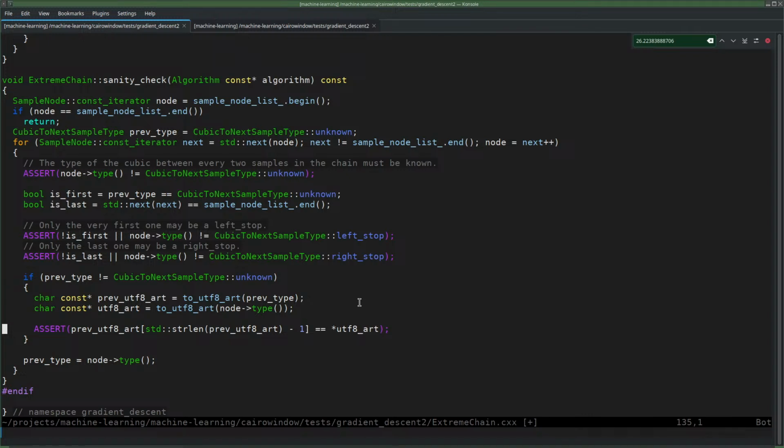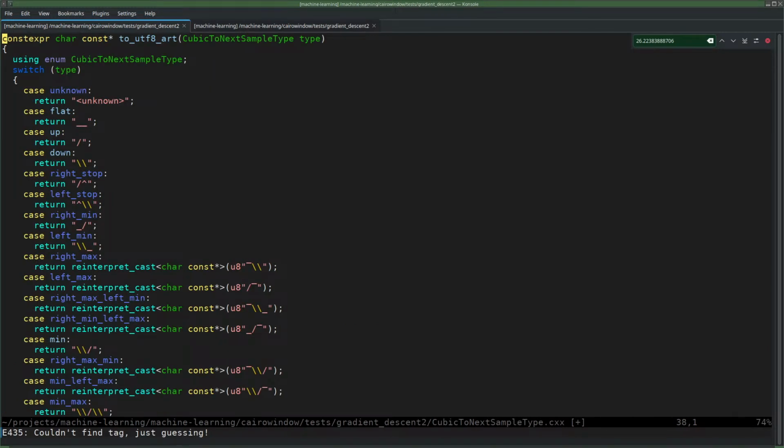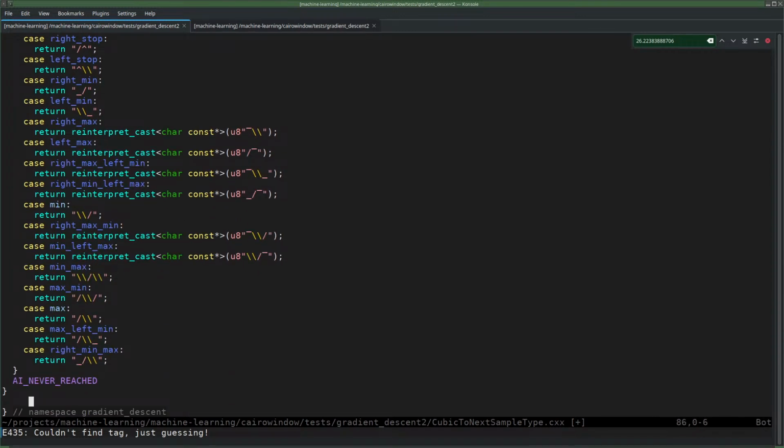Yeah, or even return not string literals, but return std::string. But that would only work if I'm sure that that would fit in a standard string without having to allocate memory, and I'm pretty sure that that is the case actually, except maybe for unknown. But the rest is just a few characters, so that definitely will fit.